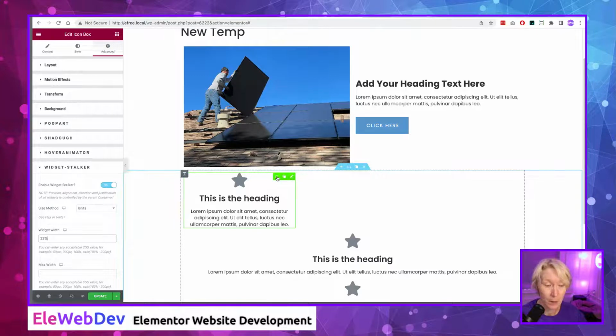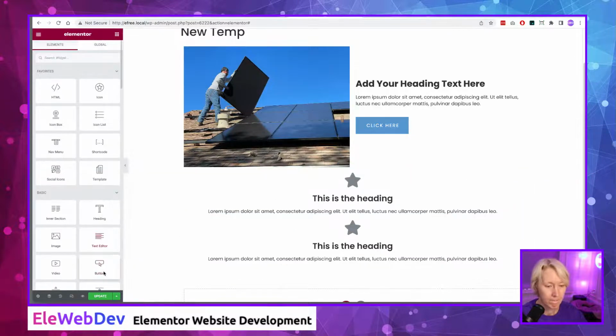I just found the other day that you could put a custom width. But previous to Elementor, I was doing it this way with Oh Boy widget stalker. Okay, so that's what I use Oh Boy for. There are lots of features in Oh Boy, but we won't get into that right now.